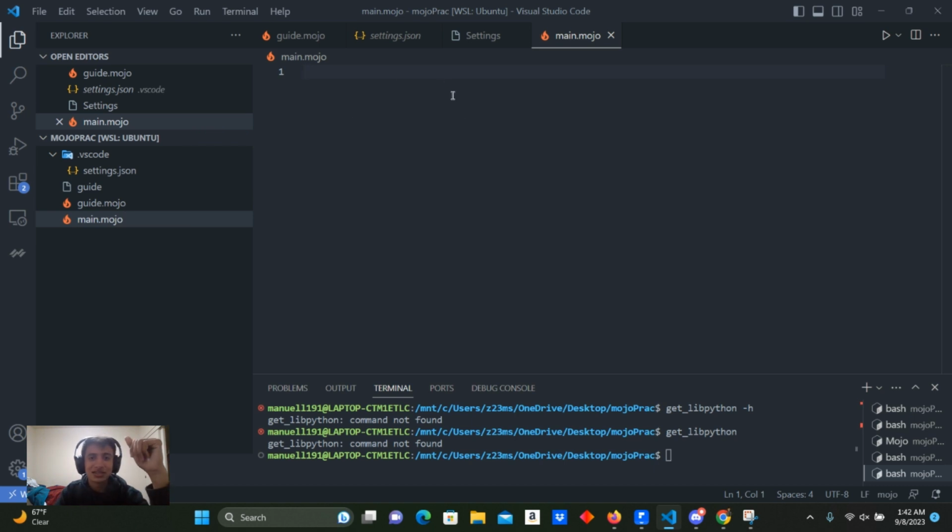But anyway, so in Mojo, functions are defined like this. You could read the difference between fn functions and def functions in the documentation, but I'm not going to go through that. I believe fn functions are immutable, something like that.